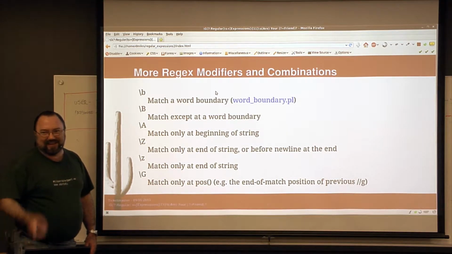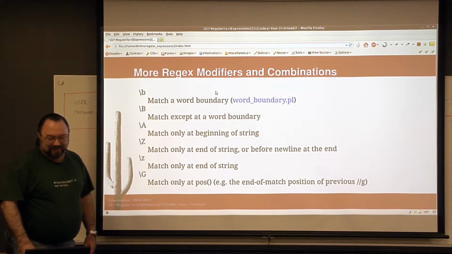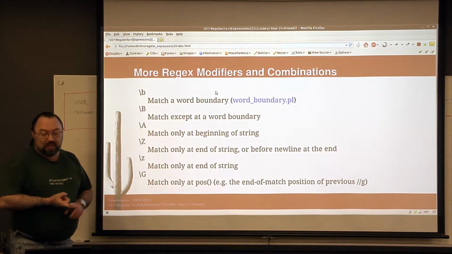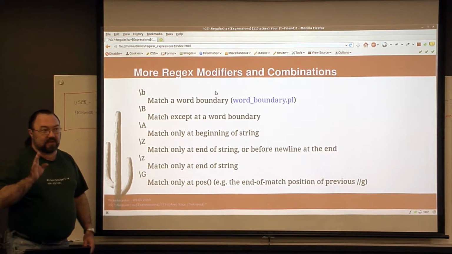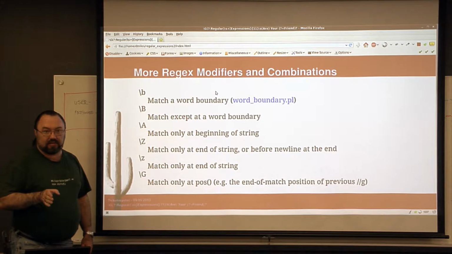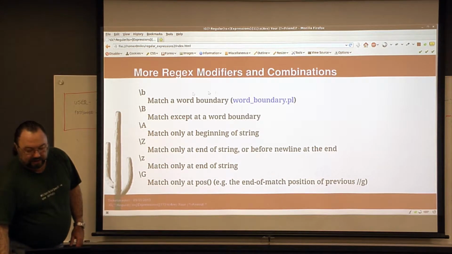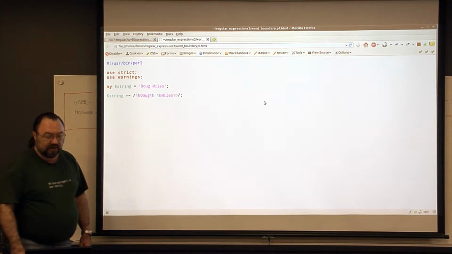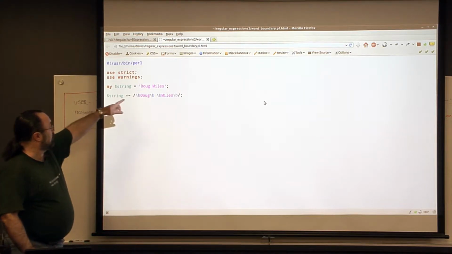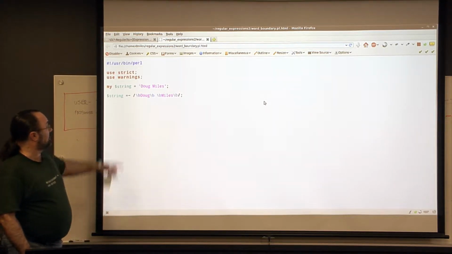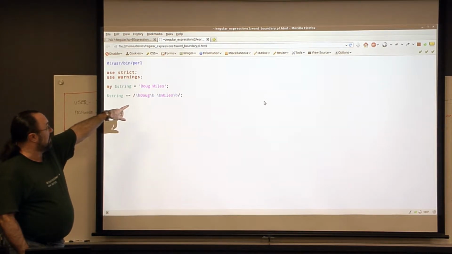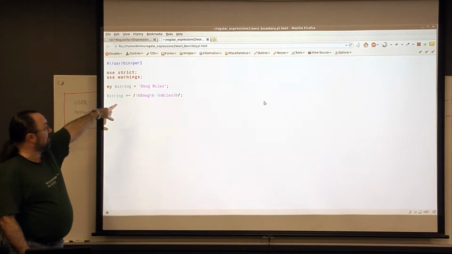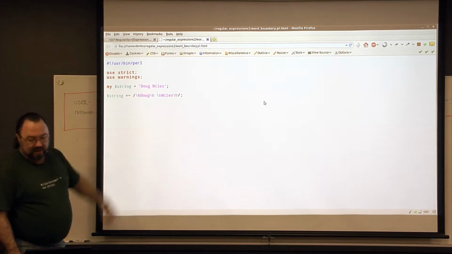Again, you're right, Dave. We've got the word boundary. I brought that up again because I did talk about that last time, but I wanted to go ahead and cover it with an example because I think a lot of people were confused by it. So basically, the string is Doug Miles, and then I put a backslash B everywhere that it's going to match.